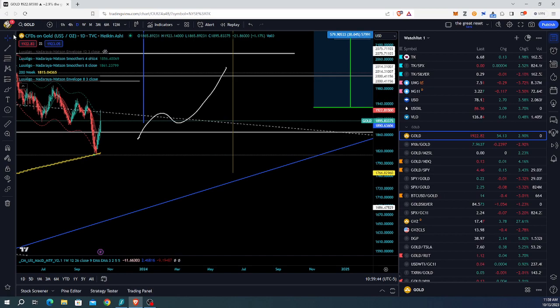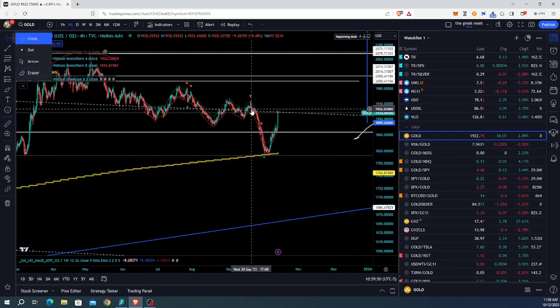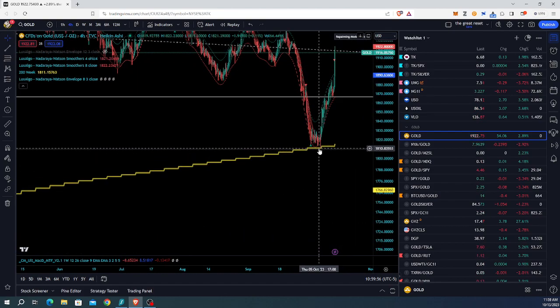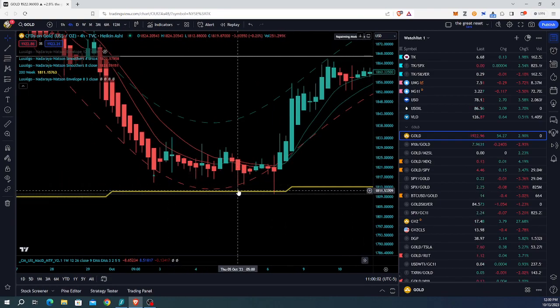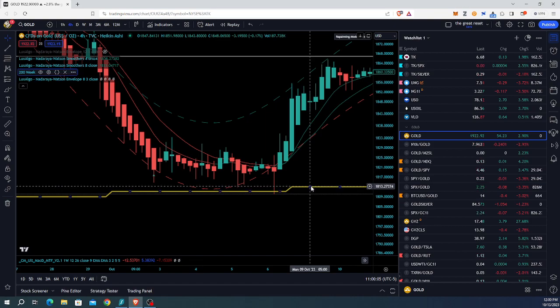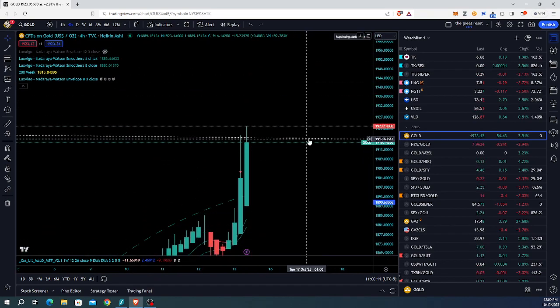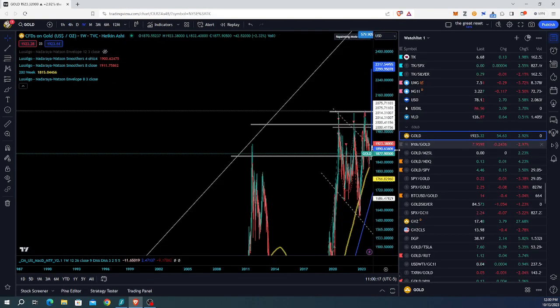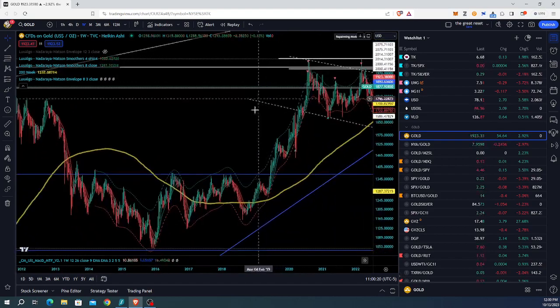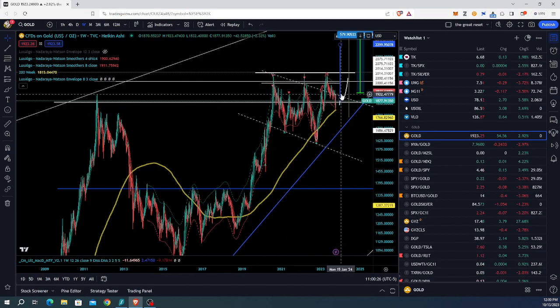If we pivot to gold, we can see that after a huge, extended sell-off and a bit of a capitulatory dump at the end of September, we made like 3 candle bodies. This is on the 4-hourly, so we made like 3 candle bodies here that hit the 200-week moving average. That acted as support, and then we surged back up to 1916. I still think in general gold is winding up in its cup and handle. So here's the cup area, there's the cup body, and this section right here is the handle.